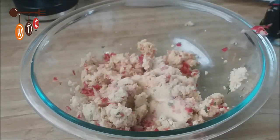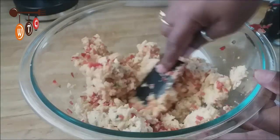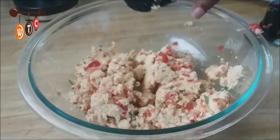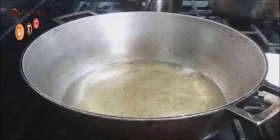Mix everything together. I'm going to add some salt, basic seasoning. You could add pepper if you like yourself spicy. Mix everything together.